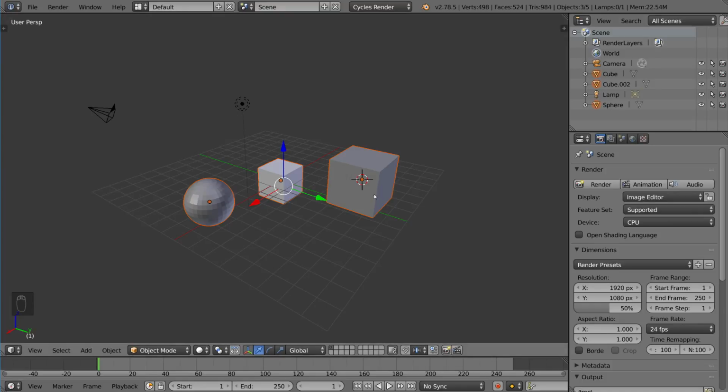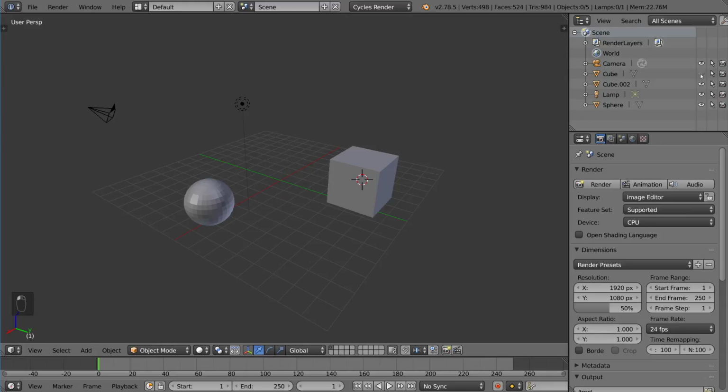So I'm going to go ahead and hide this cube here with the H key, but let's go ahead and go into the outline, and you'll notice that there's this eyeball. And this eyeball represents whether or not it's visible. So you can actually click on this eyeball, for example, for the camera, and you'll notice the camera is now missing. So let's bring that back real quick. And then the cube here, I can actually unhide the cube, and now that guy's back.